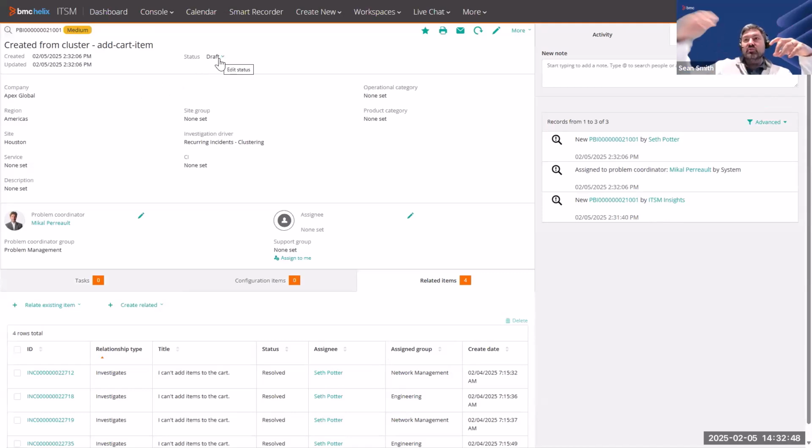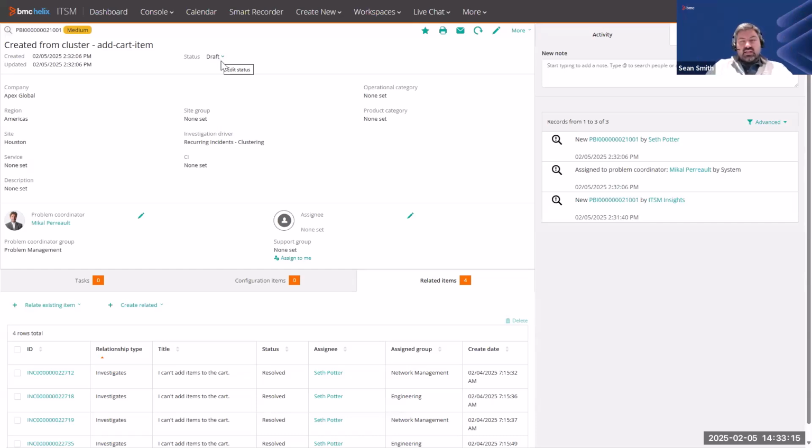And of course, I can then move on and follow my analysis, my understanding of root cause, etc., and then create something called a known error, and that can then be reutilized in my knowledge base. And when people phone up about adding carts or adding items to carts, that knowledge article can then help them with a first time fix.